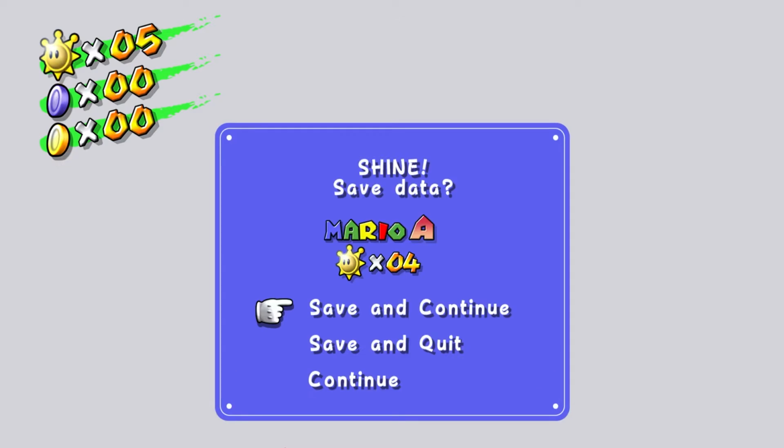With that, we're actually going to go ahead and end the episode here. Next time on Let's Play Super Mario Sunshine, we're going to go ahead, head back into Bianco Hills, and continue exploring this area. I'll see you guys next time.